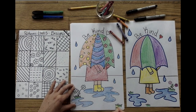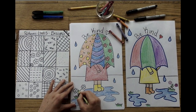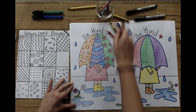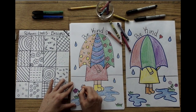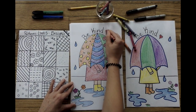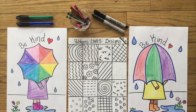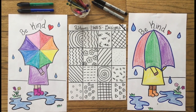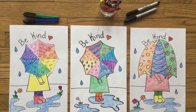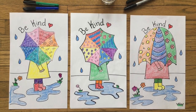I'm using green for my grass, and I'm making sure I'm using bright, beautiful colors for my flowers. My last step is to color in the heart next to the words 'be kind,' as a reminder to let kindness pour. And there you have it — I hope these umbrellas help bring sunshine to your rainy days and give you something to look forward to, as our April showers get ready to bring May flowers.